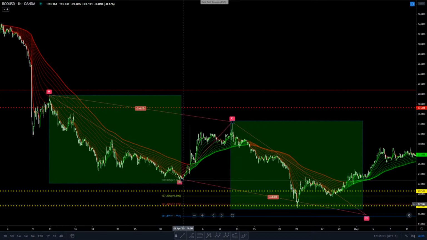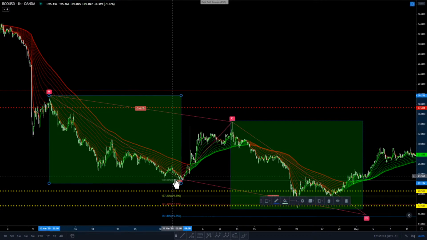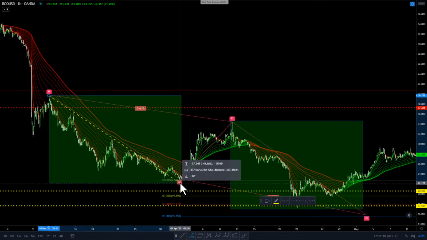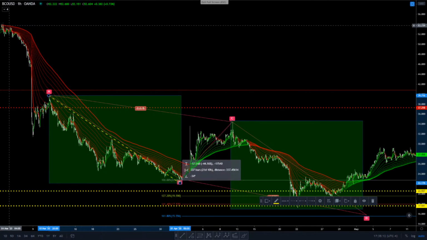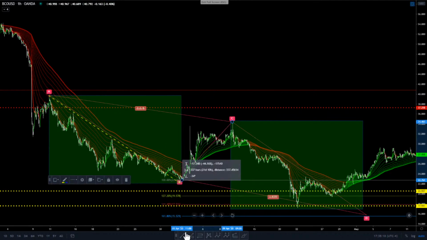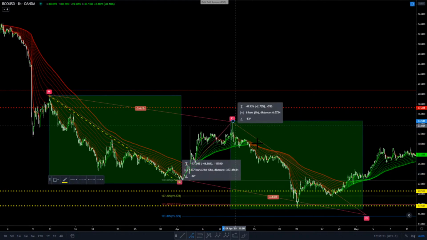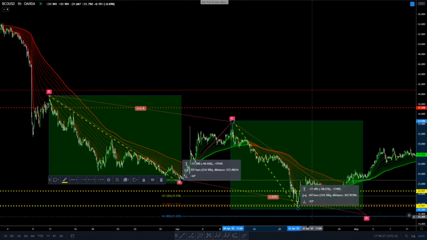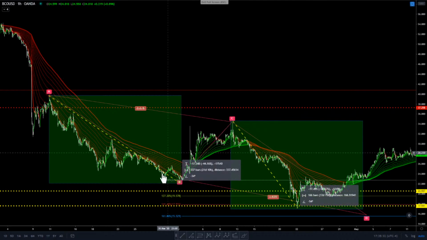So we've measured. Let's take a look at that as a matter of fact here. We can measure the distance from the A to the B point, which is 1750. And we'll take that same measurement: 1750, 1749.5. So a very, very accurate pattern. If anybody doesn't understand this, let me know. So the same distance from the A to the B point, and the same distance from the C to the D point, these rectangles are magic.